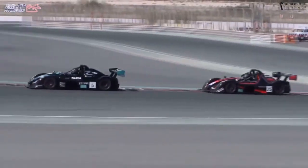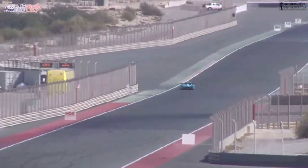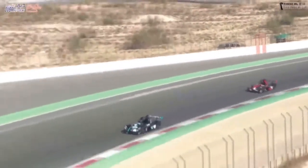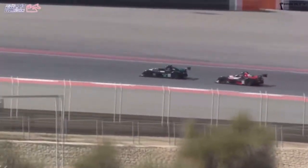And of course, with these two squabbling in 4th position, this is now giving Amir Faizloon a chance to catch up because he's got no one behind him. The battle is about 10 seconds up the road, and we're keeping a close eye on that. That's coming down slightly as the laps tick by, and no doubt we might see not just a two-way battle for fourth place, we might see a three-way scrap to the line between the number 5, 25 and 15.